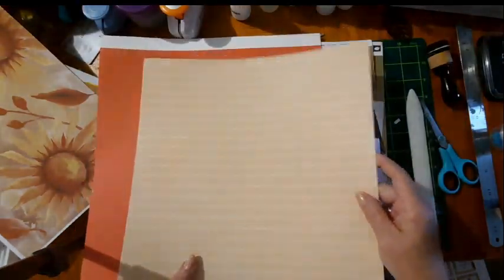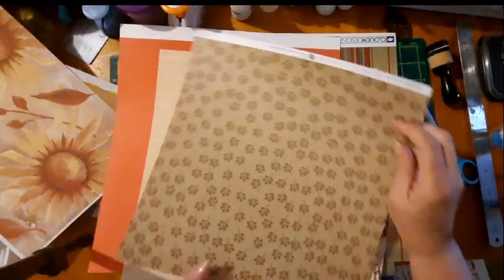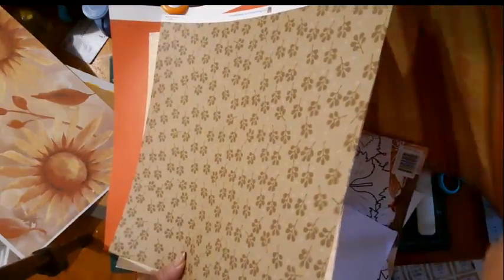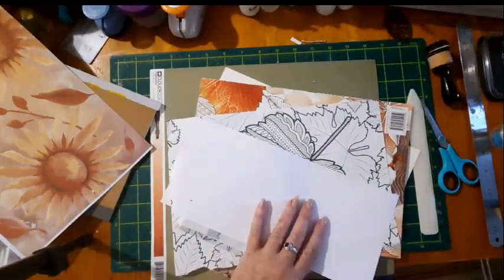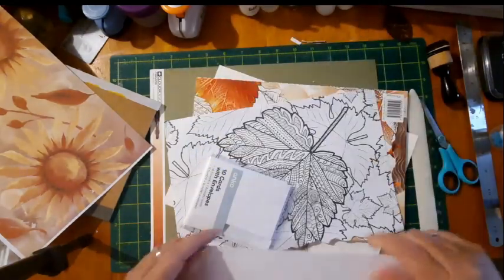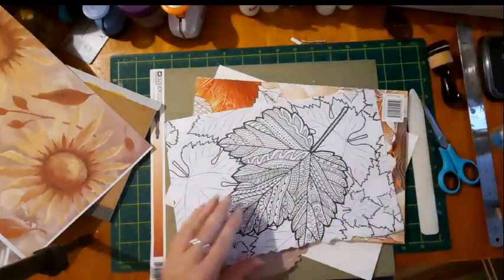So I've got sort of a burnt orangey colour. I've got a nice yellow there. This one here with some leaves. I don't know if I'll use them all, as I say, but I just pulled these out thinking that they may match the theme. And then I've brought out, that's just a scrap. I don't know what they're doing in there.